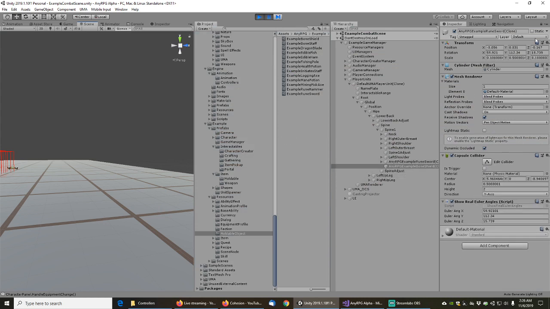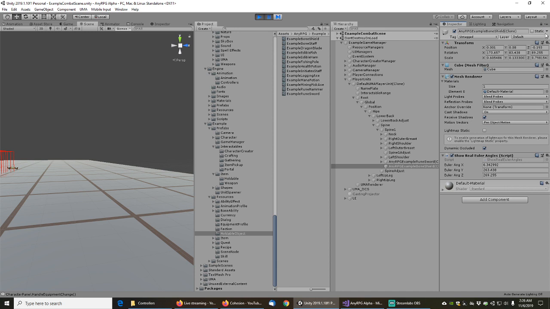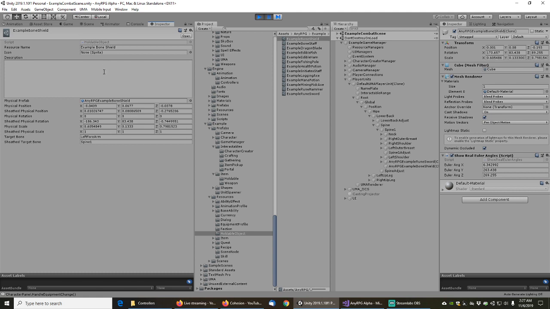So then we're going to lock and unlock the inspector, get the bone shield values right here, then go over to our example bone shield, look at that in the other inspector, and then sheathed physical position is these values right here, and sheathed physical rotation is going to be these ones in the Euler box.